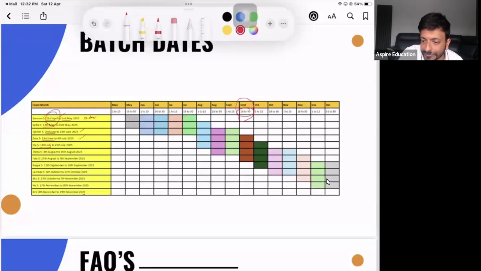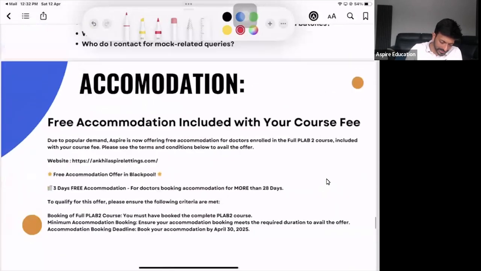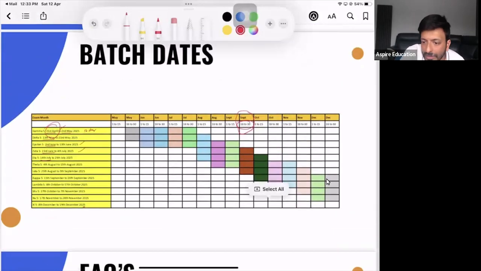Okay, so how many days do we run the classes? You got the answer. Does the cost cover both the PLAB-2 and accommodation? Doctor, of course, accommodation is separate, isn't it? It depends on what kind of room you want and how many days you're going to spend, and that's how you have to book it. Accommodation, I'll give you the links and all. These are the accommodation links, I'll give you in a while. Can I only do your mocks in person and how much does it cost? Only mocks are not advisable, doctor, and we don't do that. If you're in the whole course, then only you can attend the mocks. Outsiders are not allowed for the mocks only.